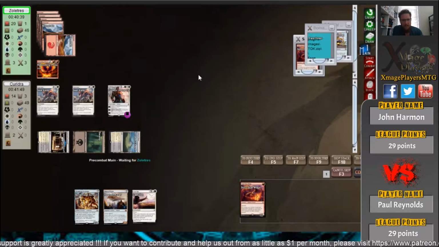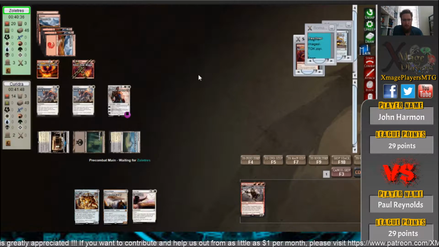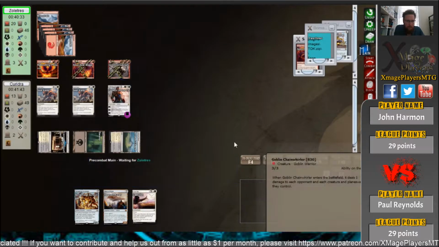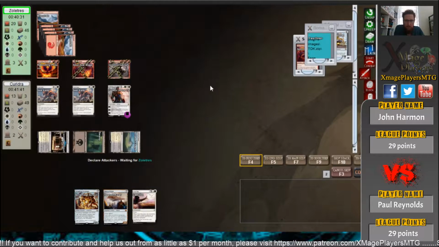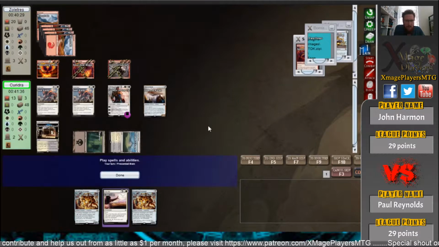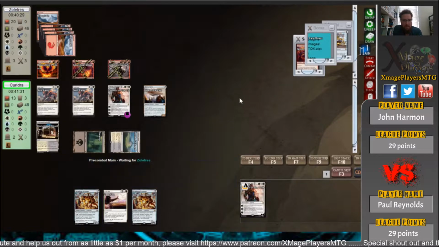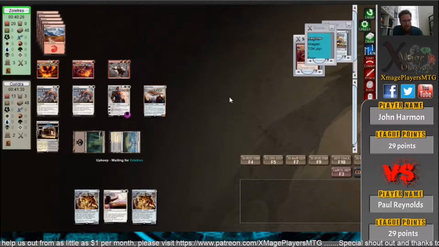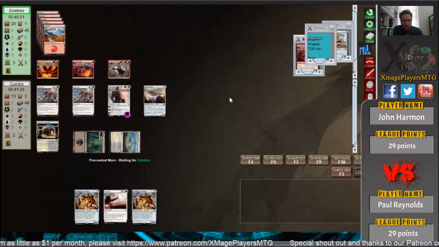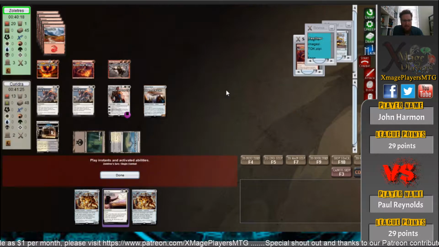John probably wants a Glorybringer here. So Heart of Kiran is going to be a blocker. And it can also block that Rekindling Phoenix in the air if he wants to. Because you can see Paul's struggling here to hit his land drops.